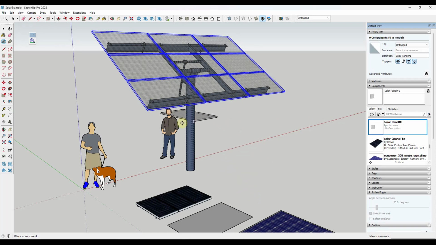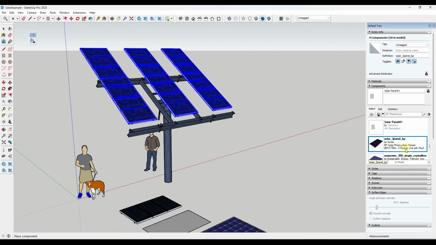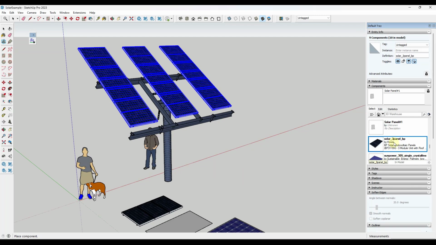One of the cool things about this that I think a lot of people don't know about is when you select instances of components inside of your component sampler, you can right click on an object and click on replace selected. What that does is replace every copy of this solar panel with the copy that I told this to place, right? So it just swapped them out.